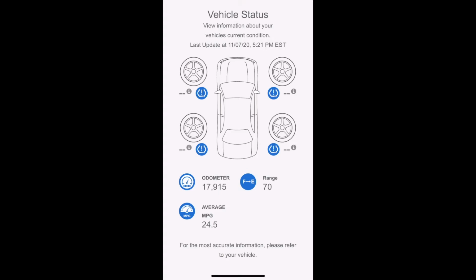Usually the tire pressures don't show on the screen until after driving about a minute or two. So that is why it doesn't show up on here. But it basically shows the odometer on my car right now, how many miles I have to empty on fuel, and my average MPGs.